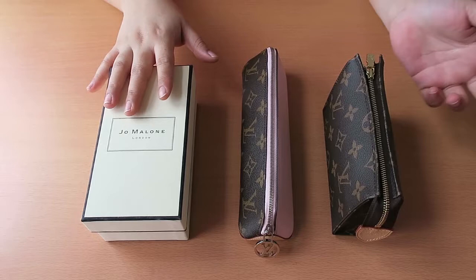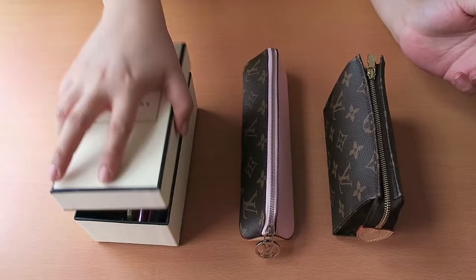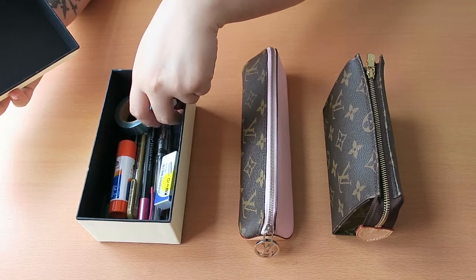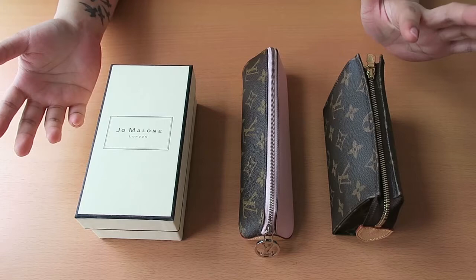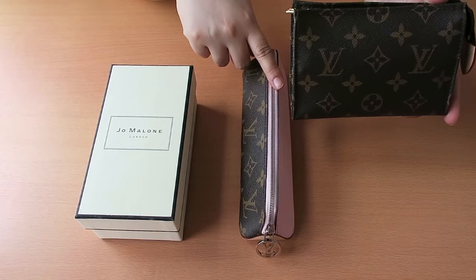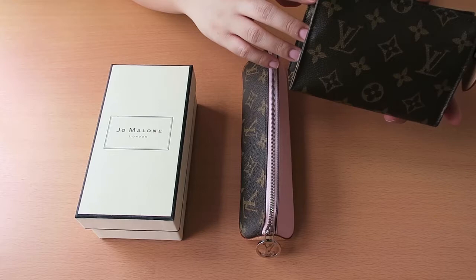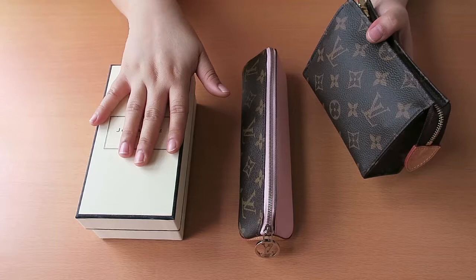So I have here my Jo Malone box — I just recycled it. This is for the 100ml perfume bottle, and inside I just have some pens and some extras like a glue stick, a washi tape, a box of staple wires, and a single hole punch. I will also show you if the items in my Toiletry 15 fit in the pencil case as well, just in case you wanted to use this as a cosmetic case or as a catch-all for the little things you have in your bag, or if you're interested in purchasing this as a dual purpose for both pens and cosmetics.